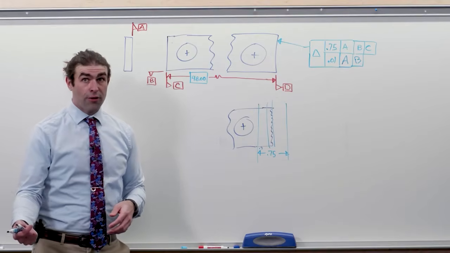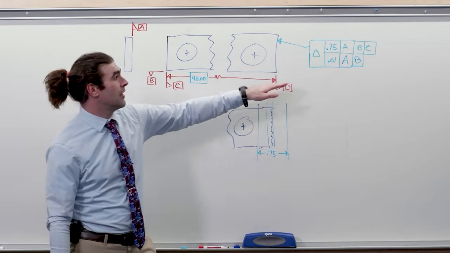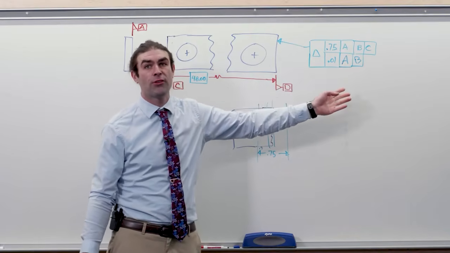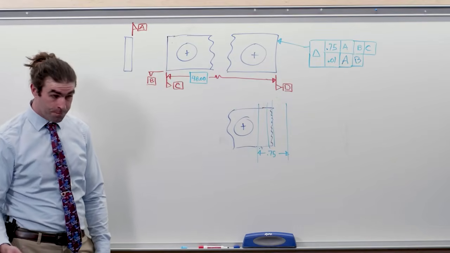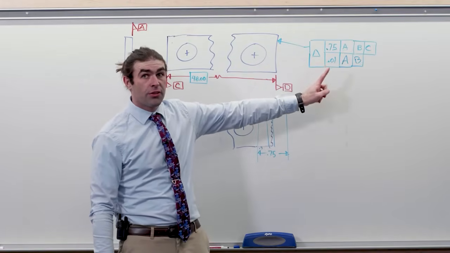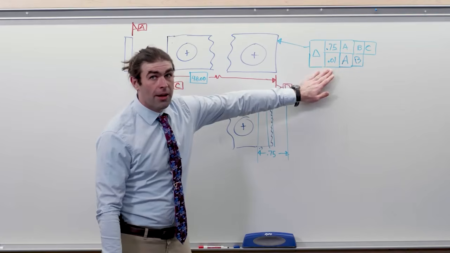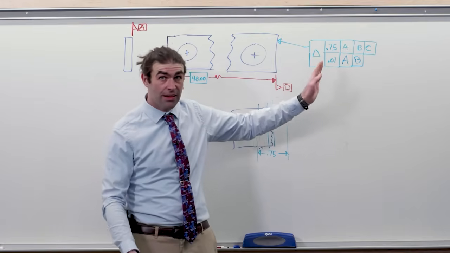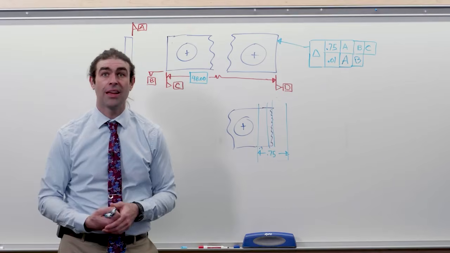Now, as far as inspection goes, it's two separate checks, right? So the 0.75 to A, B, and C, and then you essentially check the perpendicularity to 10,000ths to A and B, but you don't have to reference C. So you don't have to go back over here for the measurement on the second segment. Now, if you measure from A, B, and C, and the surface is good to less than 10,000ths, you only have to do a single check, right? So if you check the bottom tolerance to the top datum references and it's good, then you're done, okay? I know it sounds a little weird, but that's essentially how it works.